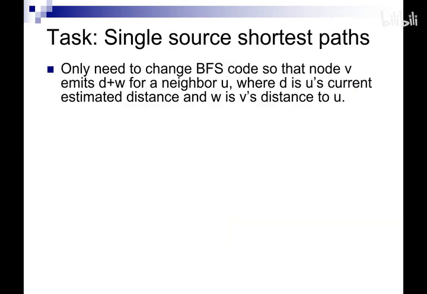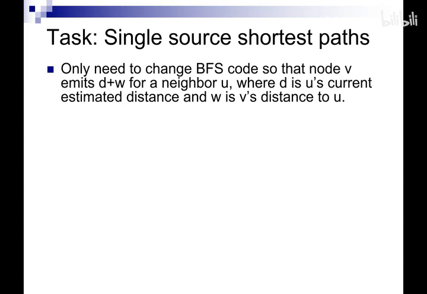All right, and now we're going to look at a problem similar to BFS, which is single source shortest paths. The only difference with BFS is that in BFS, each edge has a weight of 1, whereas in this shortest path problem, each edge has some positive weight, any positive number. In this case, we're just going to take the BFS code, and the only change we need to make is that when we're processing a node, instead of setting all of its neighbors' distances to be d plus 1, we're going to set it to d plus w.